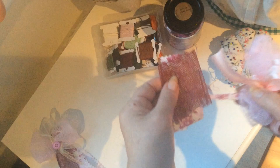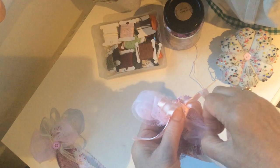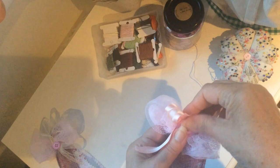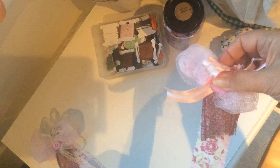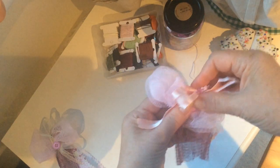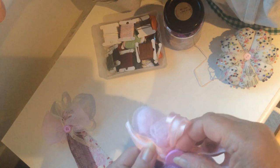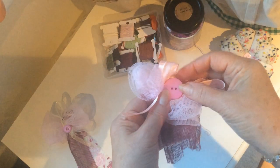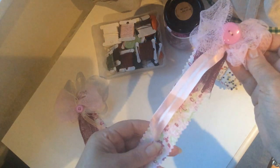And so now I'm going to attach the three things onto there with a button. Like so. And there I will have my pretty bookmark. So I will sew that on and come back to you in a moment. So once it's sewn together, this is what you end up with, and I think that's very pretty.